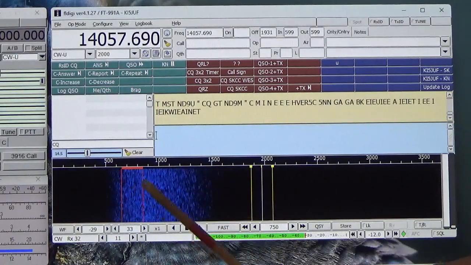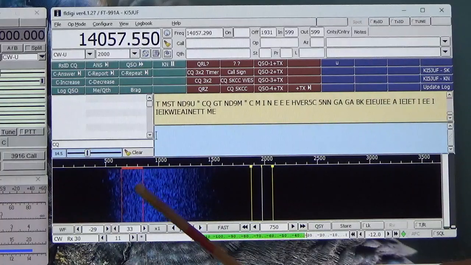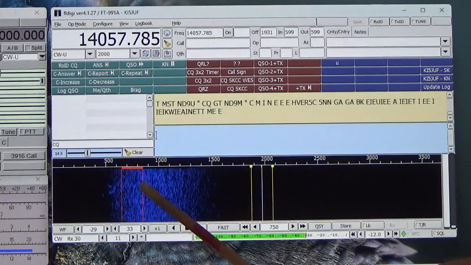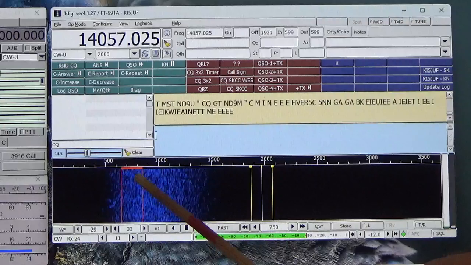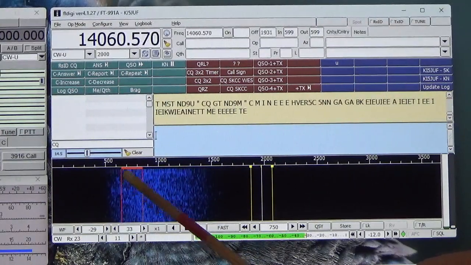I'm listening wide. I'm listening to a lot of area out here. A lot of real estate right now I'm listening to. And if I find anybody, I can bring him in. I'm kind of watching the display on the 991A.